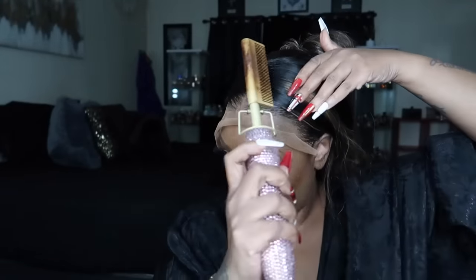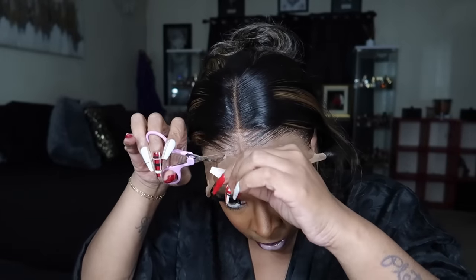I'm going back in with the wax stick and a little bit of the spray so we can flatten this out at the top. The knots are bleached pretty good, and it was pre-plucked good. The parting space is excellent. It was pre-parted, but you can always move that if you don't want a middle part. I'm just taking a hot comb and flattening that out.